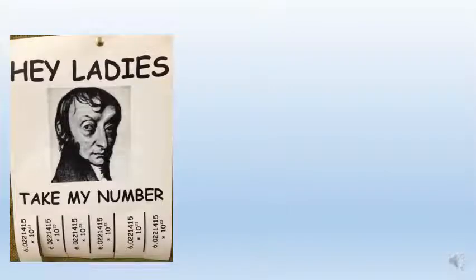I just had to include this here, not the picture of Avogadro, but really in context. Hey ladies, take my number. Yeah, so 6.02 times 10 to the power 23. That's going to be a nice number you want to put on your t-shirt. And the older folk amongst us, I mean the adults, if you're looking for a tattoo, that's the number to tattoo. 6.02 times 10 to the power 23. Remember the constant, Avogadro's number.